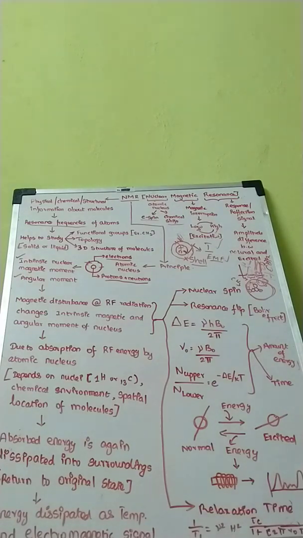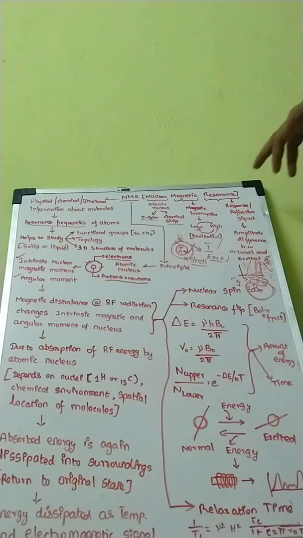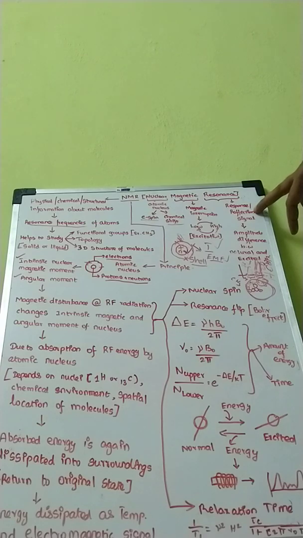Now we shall proceed further into the principle behind the NMR technique. The entire principle of NMR is surrounding one core concept called resonance frequency. Try to recollect the meaning of resonance: the response or reflective action of an atom. Frequency you know very well; this is a kind of wavelength. So in what wavelength has the atom responded against a particular magnetic stimulus? That's what we study in the form of resonant frequency.